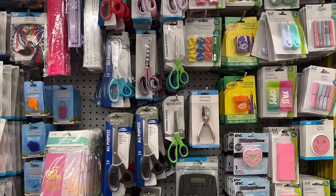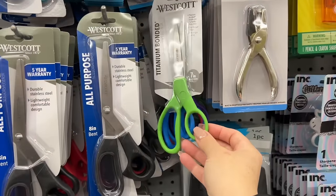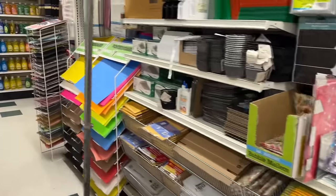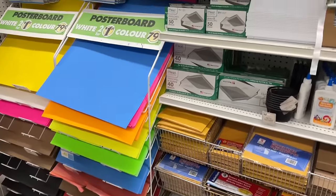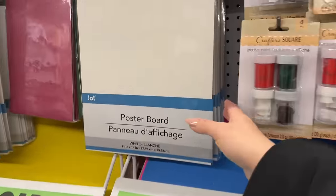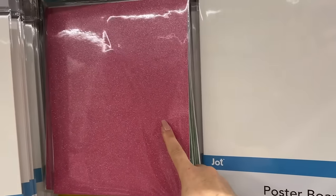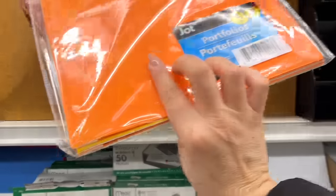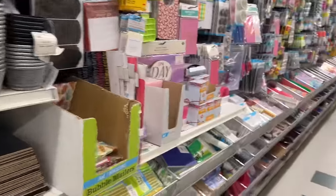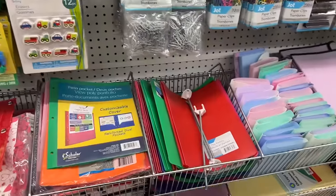I feel like their Westcott scissors used to be better quality. These are still pretty good, the blade, but I feel like the larger ones aren't as well done. I need to find a foam board. They have a poster board in white, and sometimes they have the gold. This is adhesive, by the way, just so you're aware that they're not just glitter stock pages. Oh, there's four in a pack right now. It's like a bonus instead of your regular two.